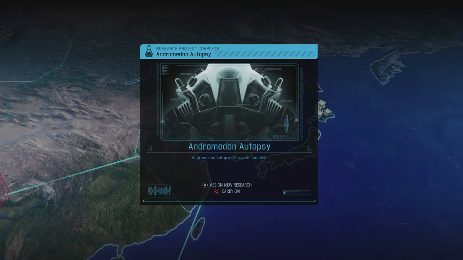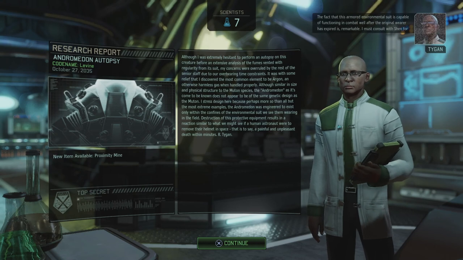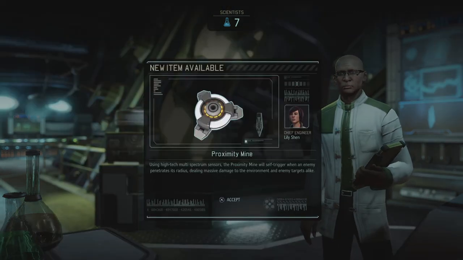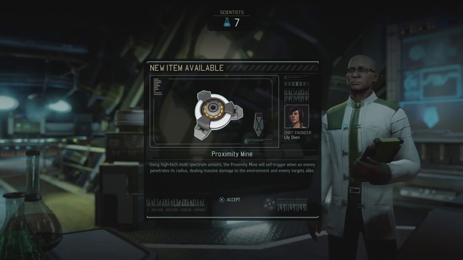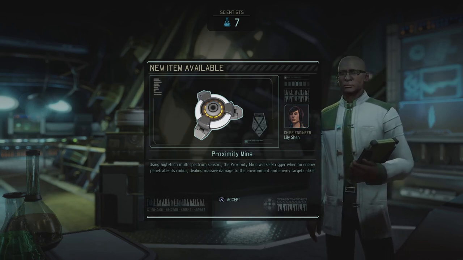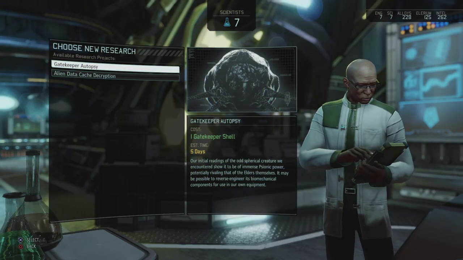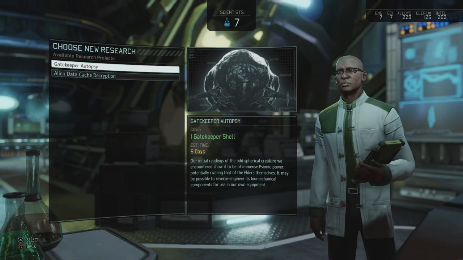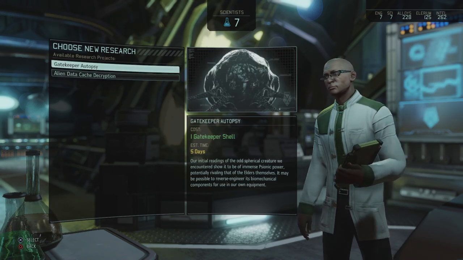And there we go, Andromedon autopsy complete, so let's assign our research and check what we can get, the proximity mine. So the proximity mine, using high-tech multi-spectrum sensors, will self-trigger when an enemy penetrates its radius, dealing massive damage to the environment and enemy targets alike. You can actually attach those to enemies themselves, which is ridiculous. But let's check out the Gatekeeper next.